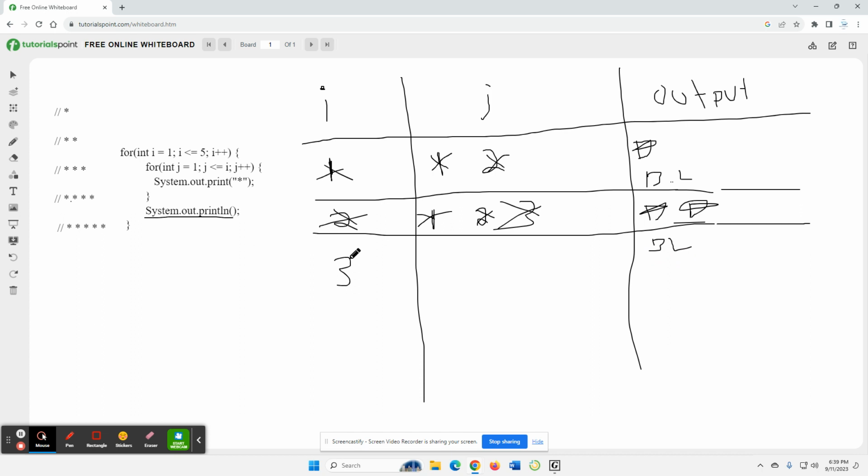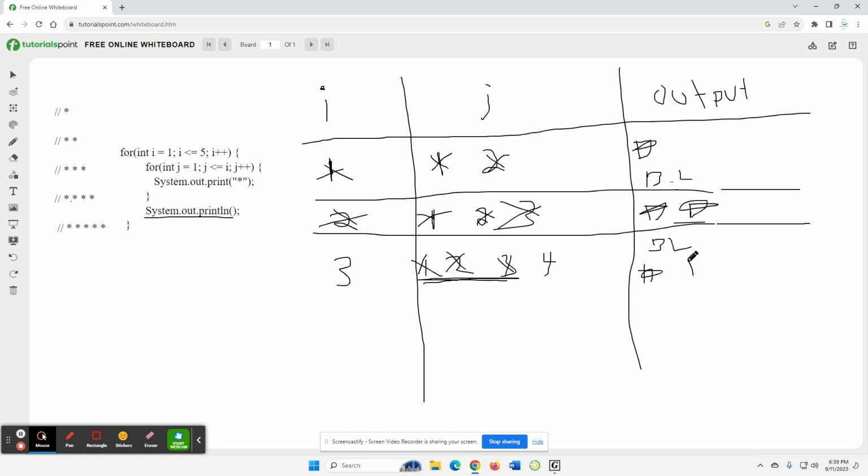And then we follow the same procedure. Now we know j is going to go from 1 to 2 to 3, and it's going to fail on 4. Again, I'm just doing it fast because hopefully you see the pattern by now. j is always going to go from 1 to i, and then it's going to fail on the iteration after i. So if i is 2, it's going to fail on 3. If i is 3, it's going to fail on 4.